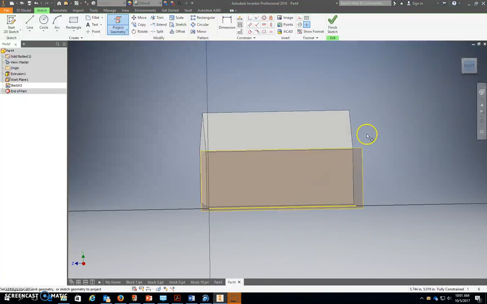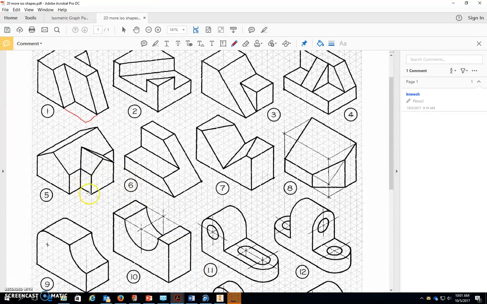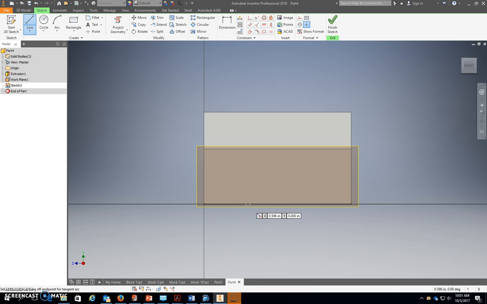Now I'm going to go back to the right side view, and now it's just a matter of sketching this profile right here in my sketch plane. So we're going to start with a line that's 1 inch long, and then we're going to do lines 3/4 of an inch up. So I'm going to draw a line right along this line. Make sure you have that line constraint. Make sure you're right on this line, and again, rest right on that line and let your mouse set off to the side. And I'm going to input 1 inch there.